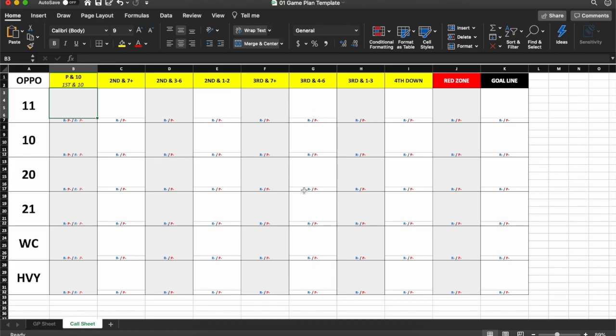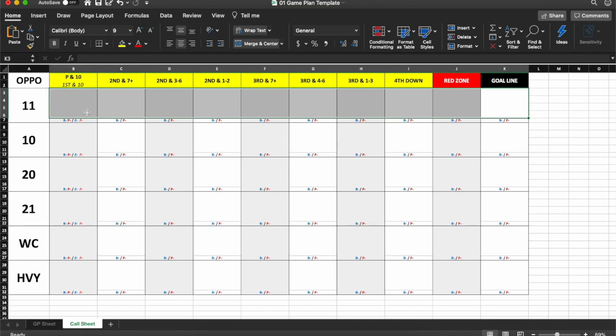You can quickly use this in a game to say, okay, are they on schedule or are they off schedule? Are they trying to do something different? Now, when you go to make a call sheet, you're going to use the same thing. What I do is I take the game plan sheet and I'll just go through. If I have things typed in, I'll just delete it.